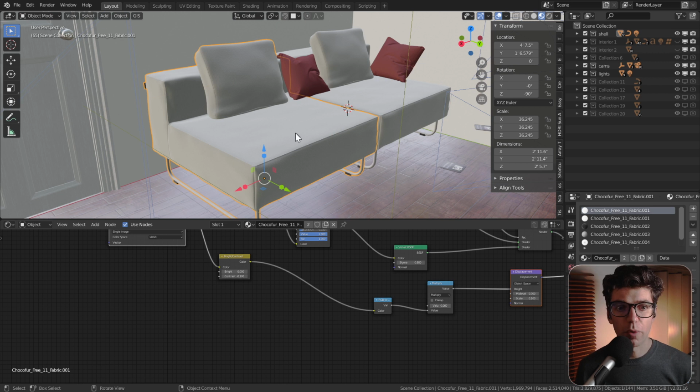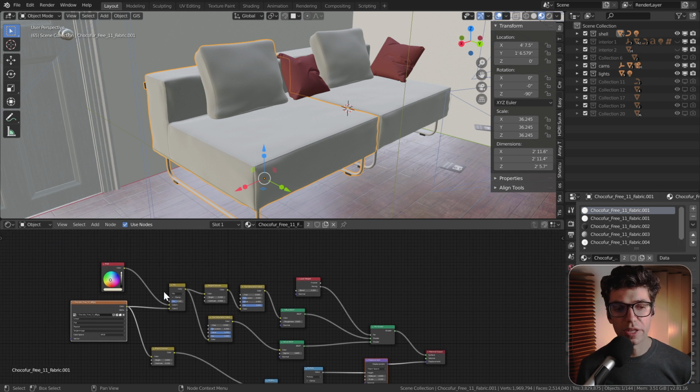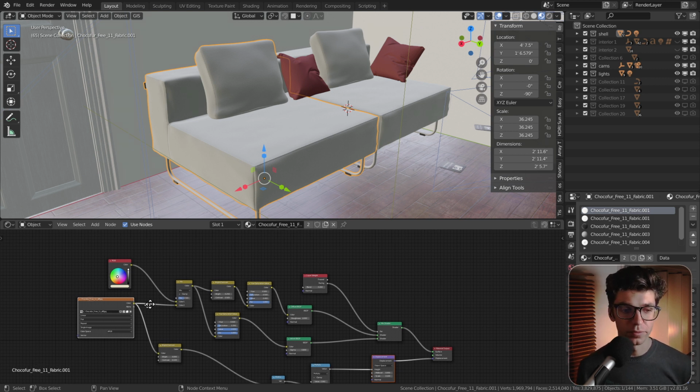Here we are. Now with these assets, these pre-made assets or pre-purchased assets, I don't really play with the materials too much unless it is to slightly make it lighter or darker or change the hue to add a little bit of variation and a little bit of materiality.